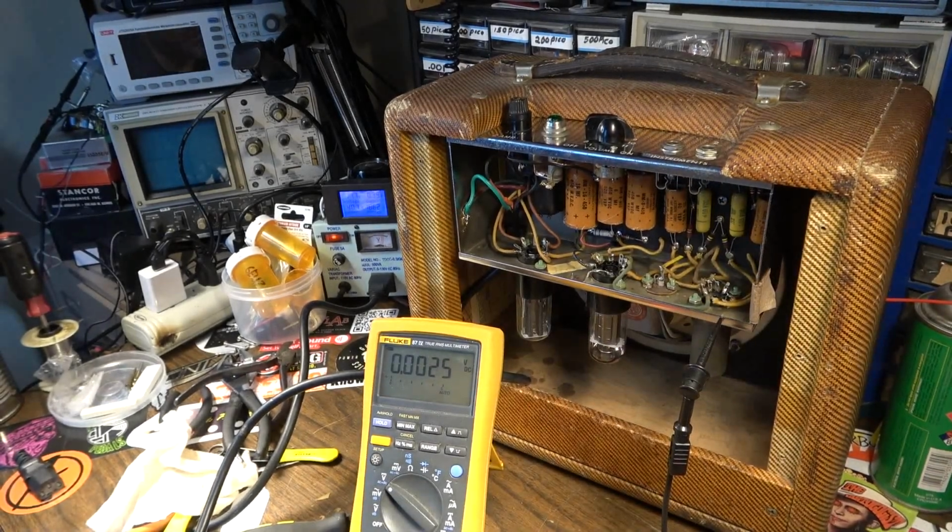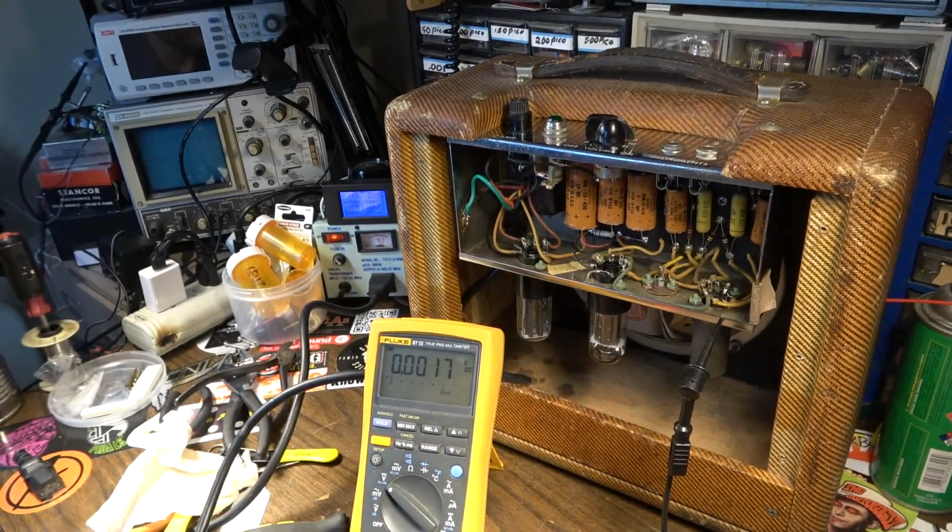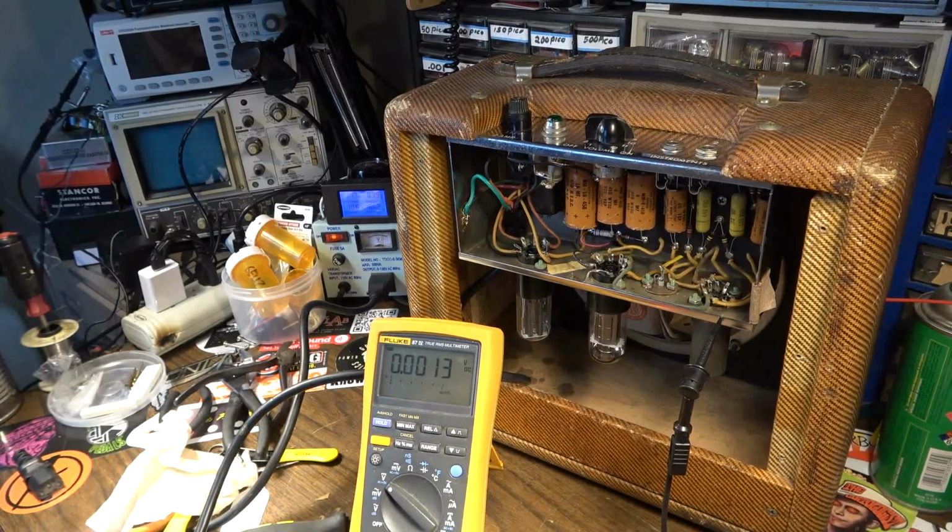And the thing is, if you leave those in there, they're not going to get better over time. They're only going to get worse. And as they get worse, they will continue to leak more and more DC onto the grids of the 12AX7 and the output tube as well. And it just makes things not good, because you can start to burn up your tubes that way. It's not a good state of affairs to leave bad components in an amplifier like that.